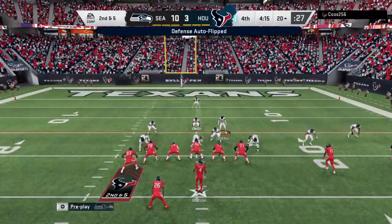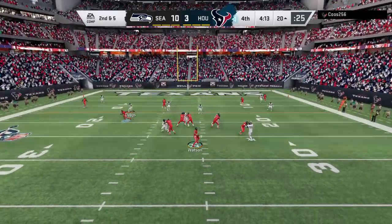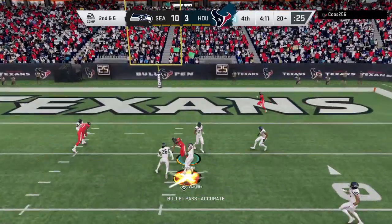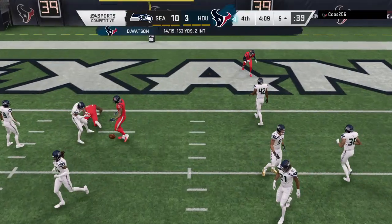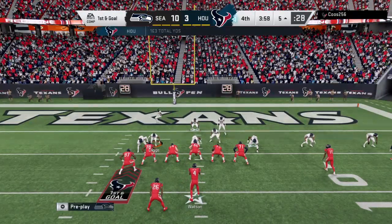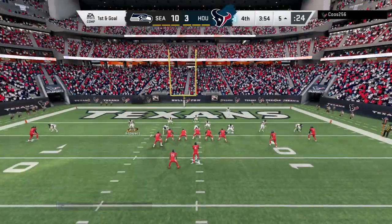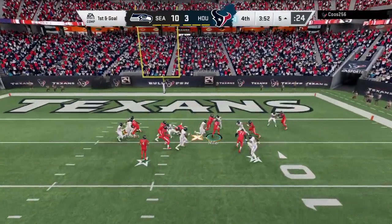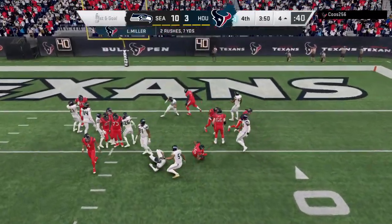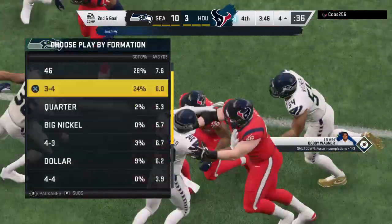So even though he caught it, couldn't turn it into much more. 2nd and 5 after the 5-yard completion on 1st down. Now it's Watson. Open man is QT, complete. And able to get him down, but he does reach the 5. Texans passing game in rhythm right now, picking up another first. They'll try and run for it on 1st and goal. And he gets him a little bit closer. He takes it from the 6 inside the 5 to the 4.